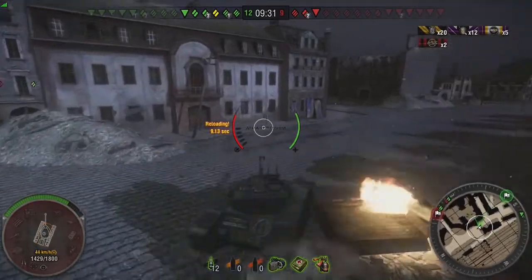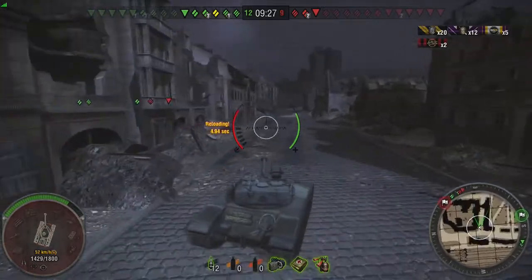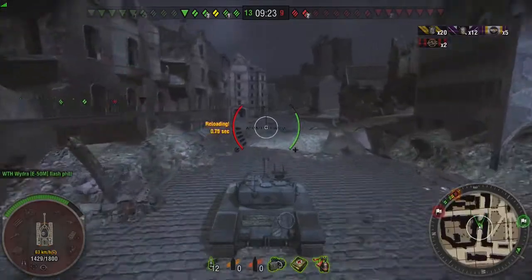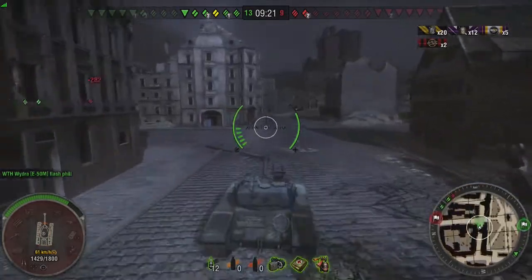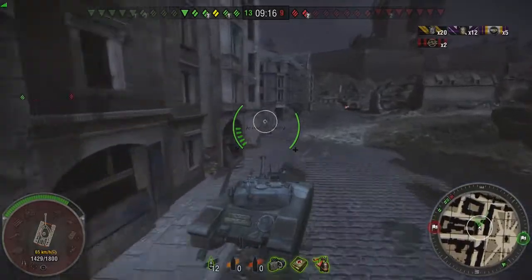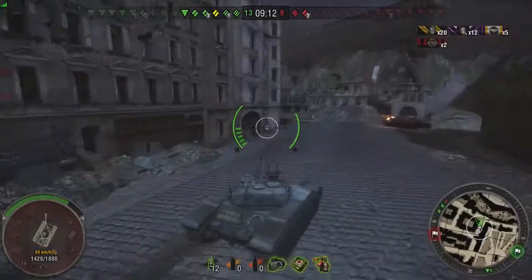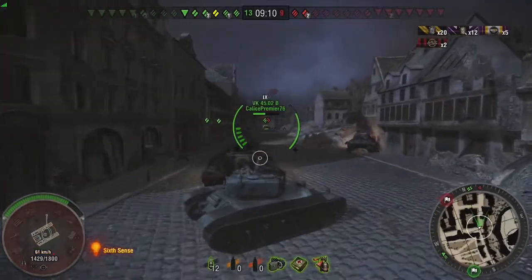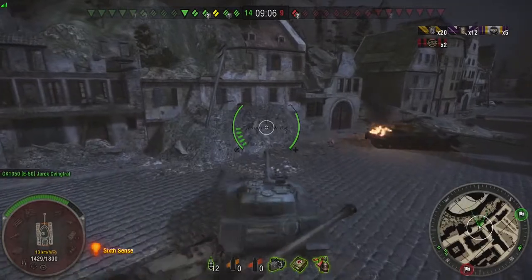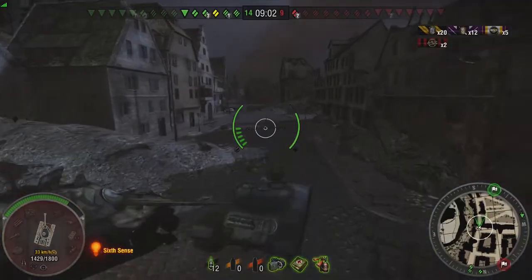So as you can see, this tank has very good mobility, good acceleration, turning speed and so on. So it's a pleasure to drive it, especially on open maps like Malinovka or Prokhorovka. In maps like Himmelsdorf, you need to be cautious, especially at the beginning of the battle. If you rush first, people will target you first because you have absolutely no armor and they know you are dangerous, and you will die or lose too much life at the beginning of the game.